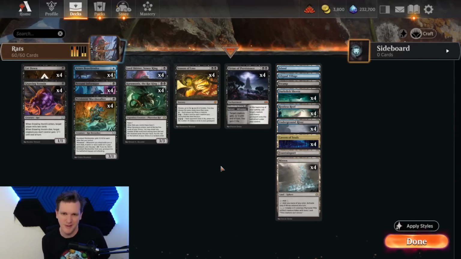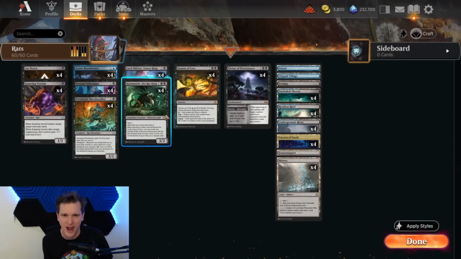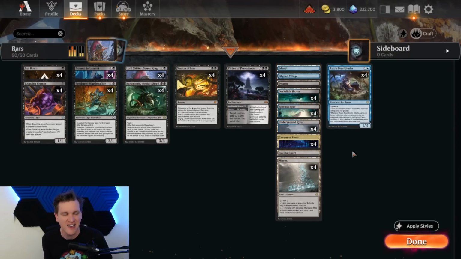So we are going to be playing rats today in my first video with Bloomburrow. So let's introduce the new rats in the party. This is a Dimir Rat deck using really just one blue card because it's that good.